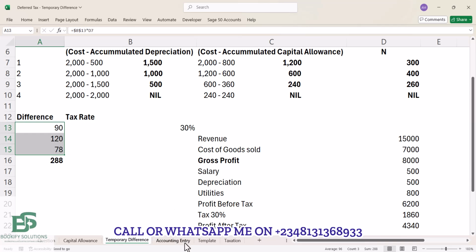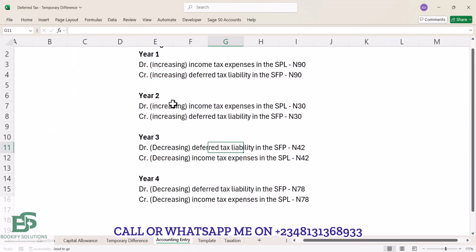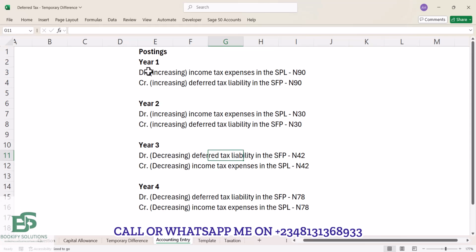Now you will carry us through the accounting entry. For the first year, we take the difference of 300 and we get 30%, which is 90. If you see our accounting entry, for the first year we debit our income tax expense. We are going to show it in our profit and loss. You know that in accounting there is what they call the double entry principle, where if you debit one account, you credit a second account. If possible, if you debit one account, you credit two or three accounts, or if you debit two or three accounts, you credit one or two accounts.